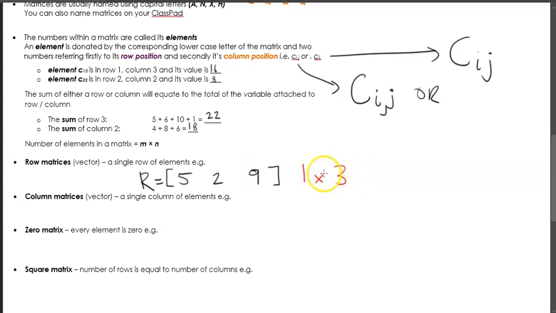A row matrix will always be a one by n matrix where n can be any number. So you might have three in this case, you might have 20, 39, as long as it's just one row it is a row matrix.